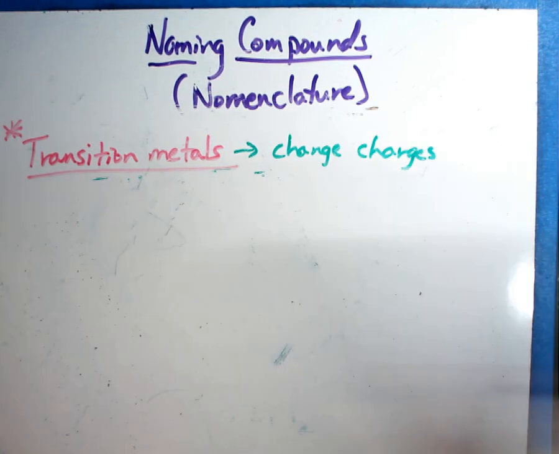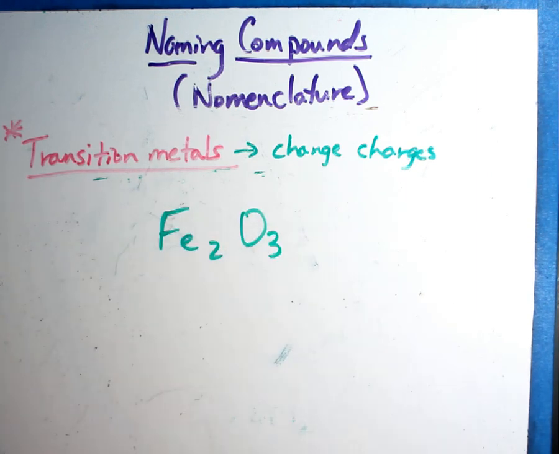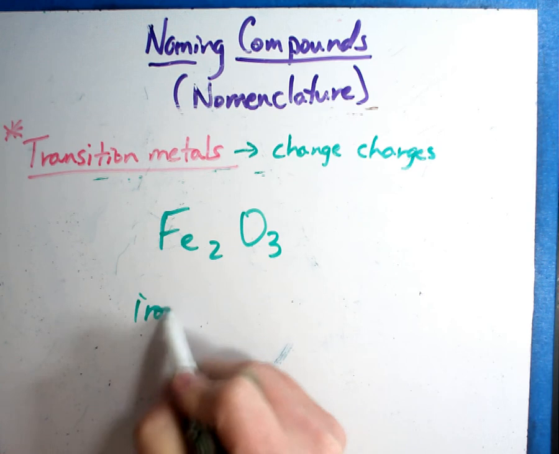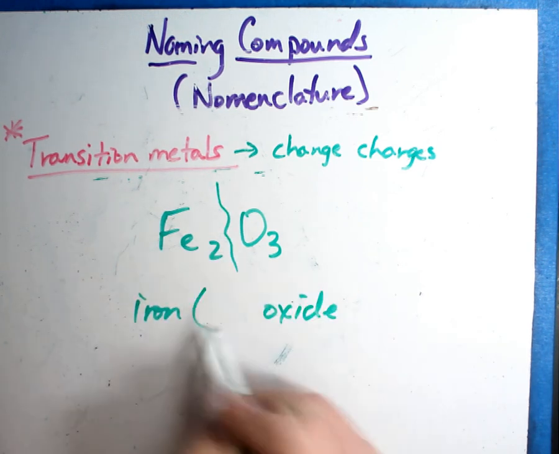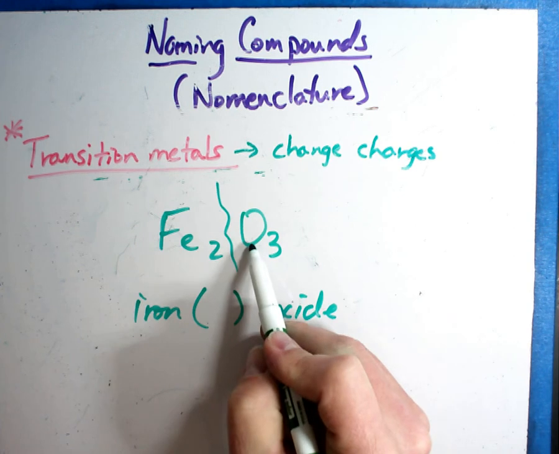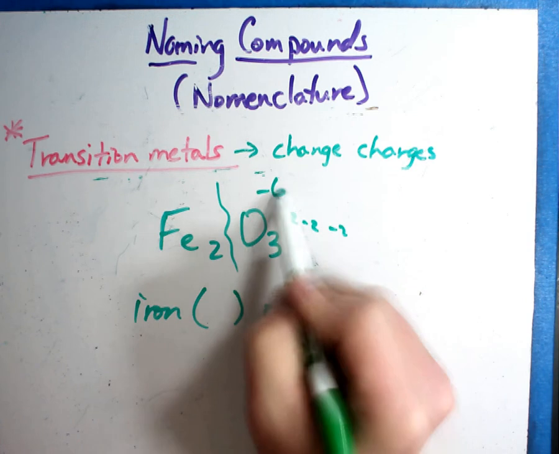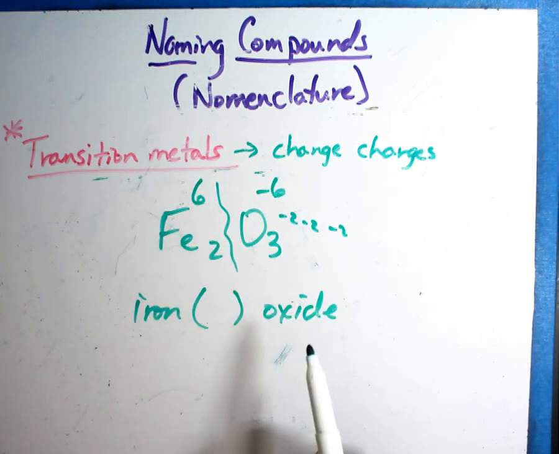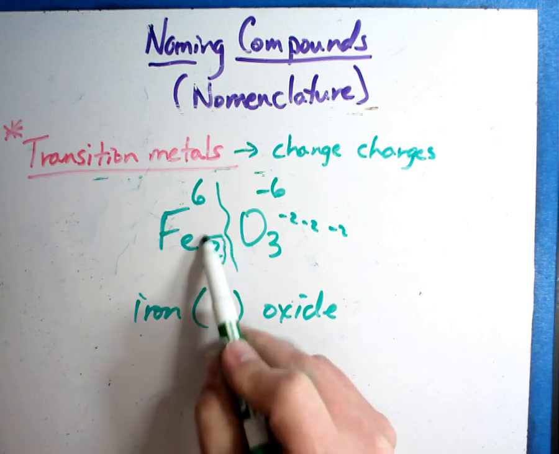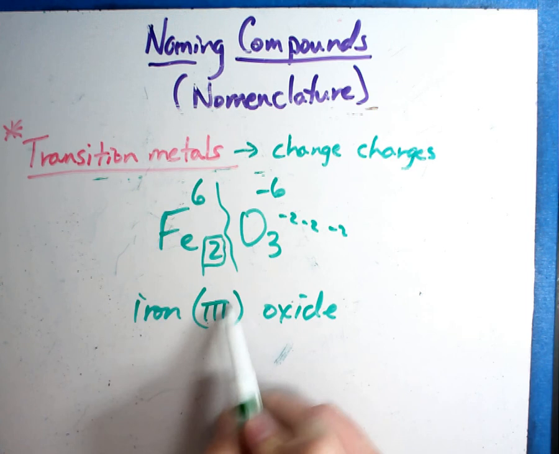One more, and then I'm going to have you try one on your own. What if I had this one? This is probably one of the hardest ones, so watch carefully. I know it's iron. I know the last word is oxide. Cut it in half. Oxygen is -2. And there's 3 of them, -2, -2, -2. That's -6. So I'm multiplying. So the front half has to be a 6. Now you would think immediately it's a 6. But look right here. There's 2 irons that have to add up to 6. So that means each of them is a 3.